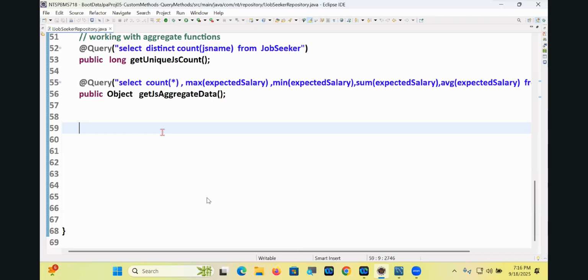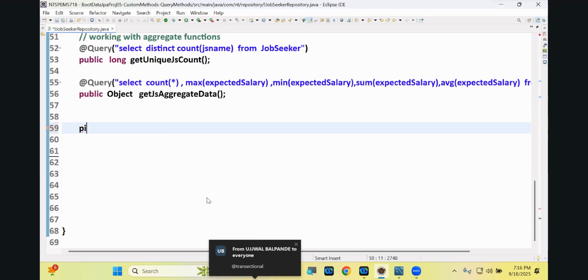So that's why on the top of every query method that is dealing with a non-select operation, you must place the @Modifying annotation. What annotation? @Modifying annotation. At the same time, we should also place @Transactional. What is there? @Transactional. So Transactional is the annotation. If everything goes smoothly, it will commit the changes. If something goes wrong, that means if any exception rises, it will roll back the changes that are done to the database table.